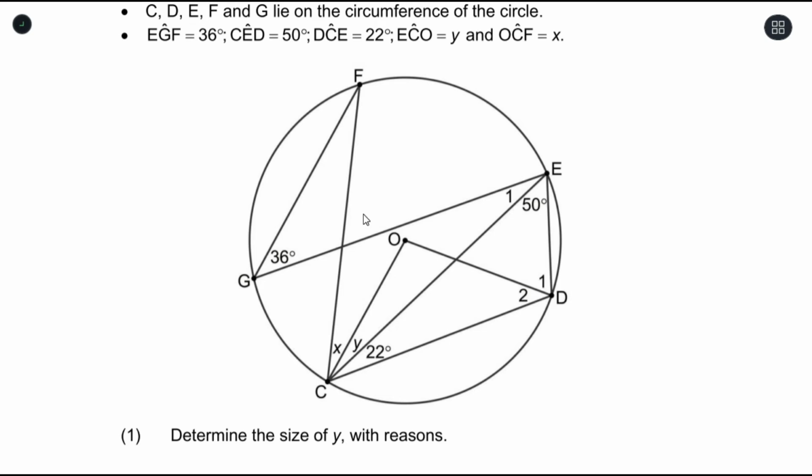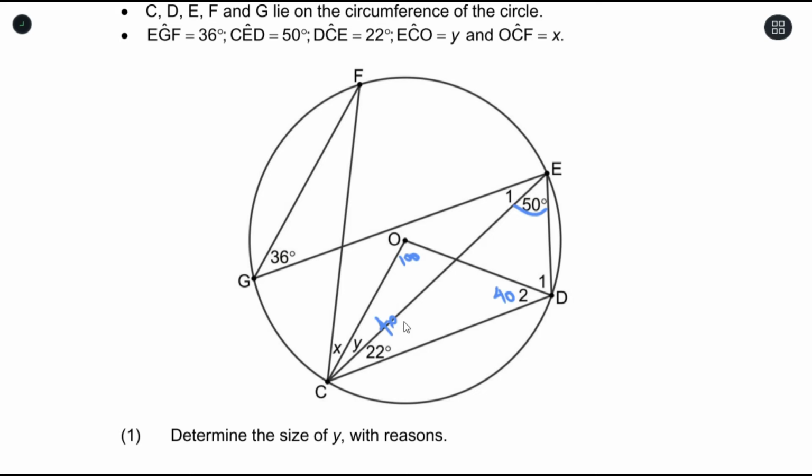Normally, whenever I deal with questions like this, I try to get the answers first, then I can now write the reasons and everything involved. So looking at this here, the first thing I see is that if this is 50, this here is 100. And it is 100 because of angle at center is equals to twice angle at circumference. Now, we also see that OC and OD are both radiuses, which will make OCD an isosceles triangle. And that would also mean that the angle here will be 40 and this angle here will be 40.